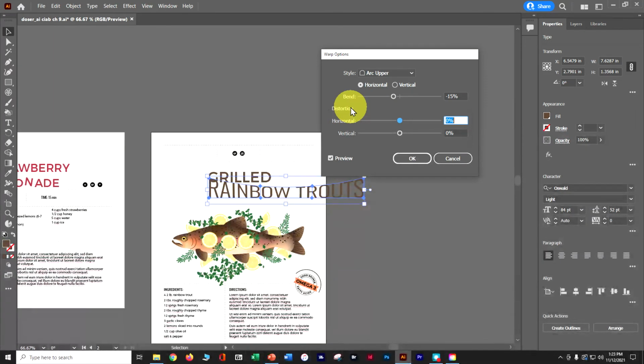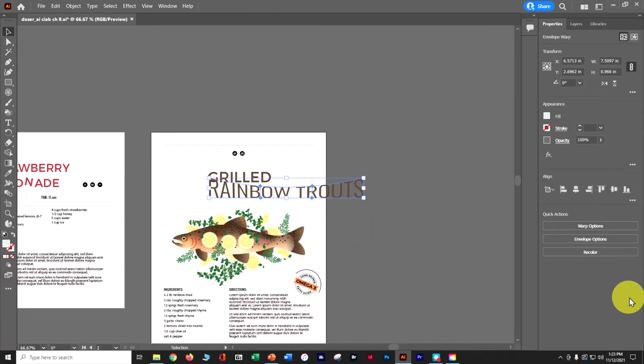Now with it still selected, let's go to the Edit Contents button at the bottom of the Properties panel. I'm not sure why edit contents is not one of my options.